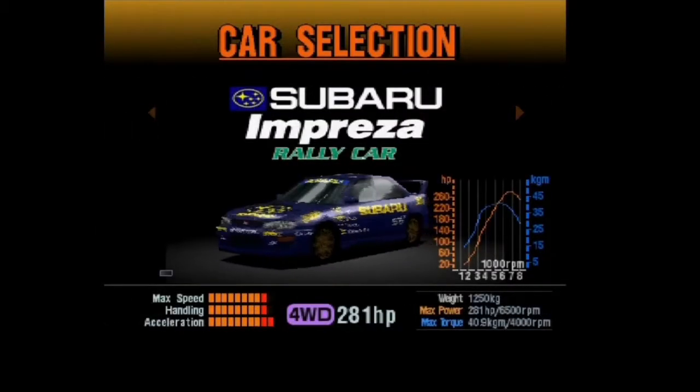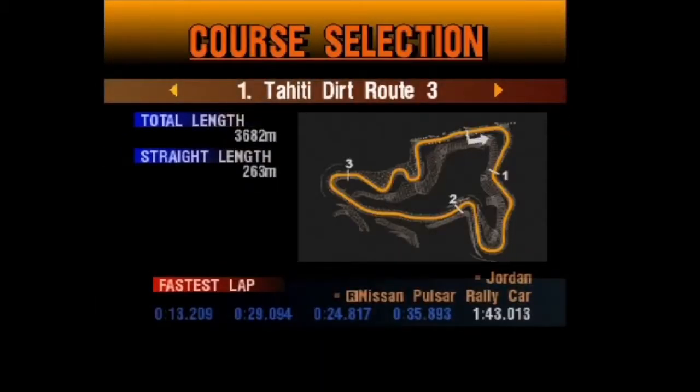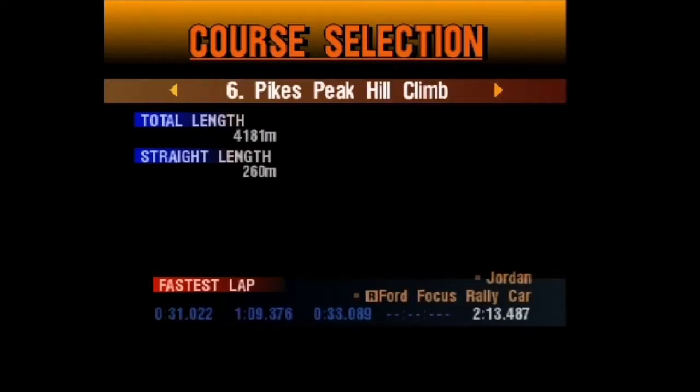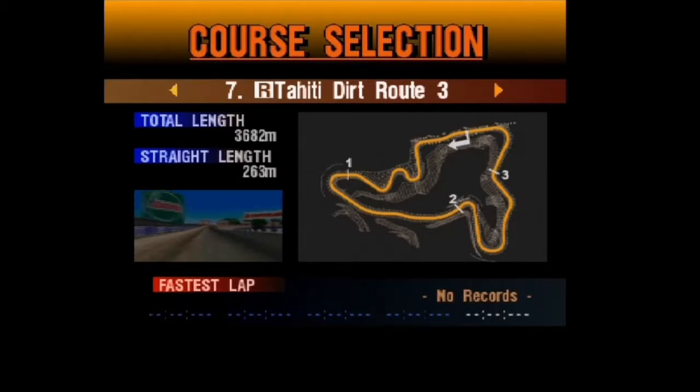So I think for the first one, I'm going to be traditional and probably use this older Impreza, because there's something telling me I kind of feel like I want to use this machine for Tahiti Dirt Route 3, just for the first track, because I feel like it. And then after this I can probably use the newer one, and then I'll end up using the Lancia Delta for probably the final one. At least it's what I think I'll do, but we'll wait and see.